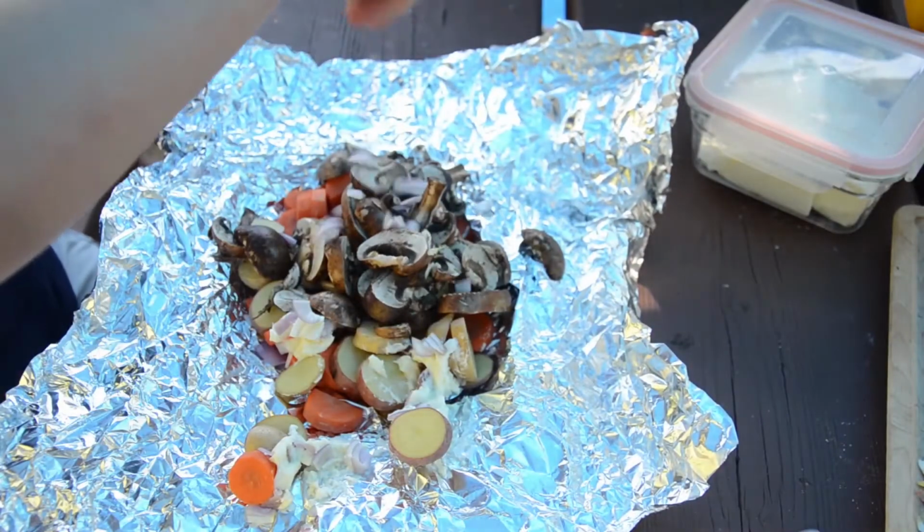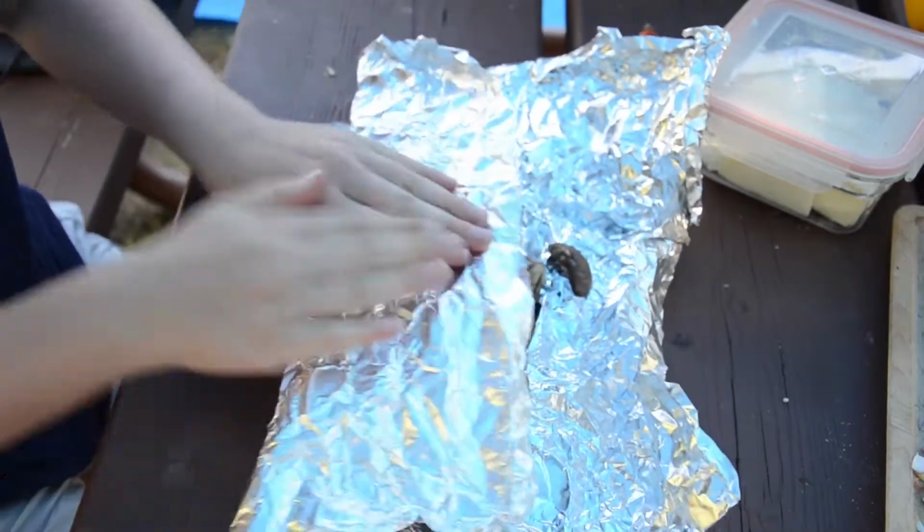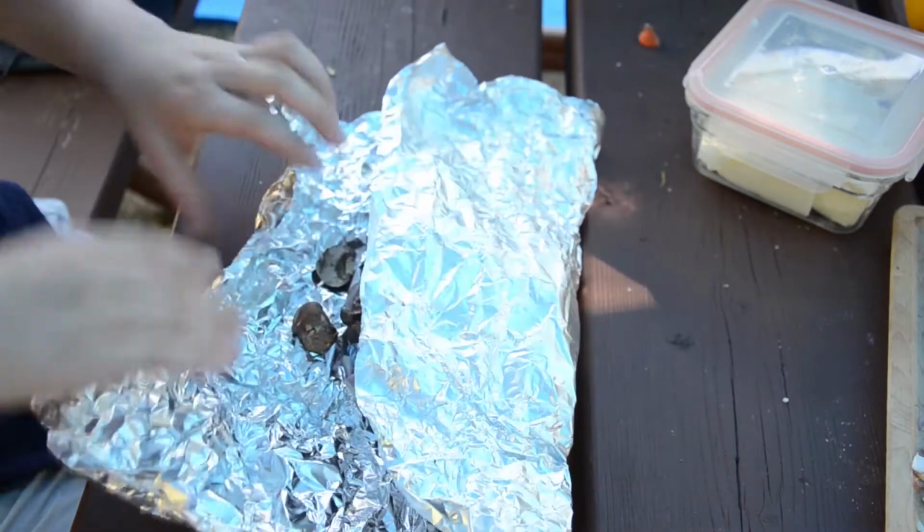Before you roll the tinfoil packages up, make sure that you add butter to them or margarine. Fold the long sides in first and then fold in the shorter ones. Don't wrap them up too tightly because you still want airflow.